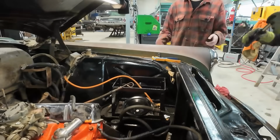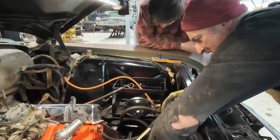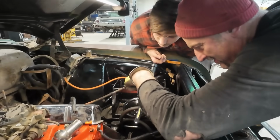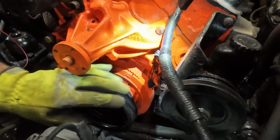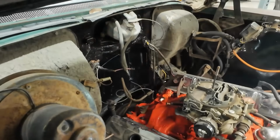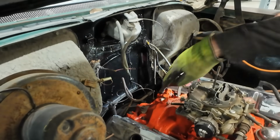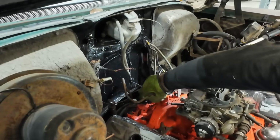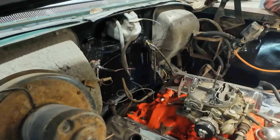That last one didn't sound great. Let's have a look. See this mark? We just gotta push it back to zero. That line right there. Here, I'll move it. No, you wanted it zero? Yes. That's zero right there? Yeah. That's close enough. All right. See that bolt and screw in the back where your distributor is gonna go into? Right here. We'll take these out. You can put them in after. Get that stuff off of there. Peel that out.